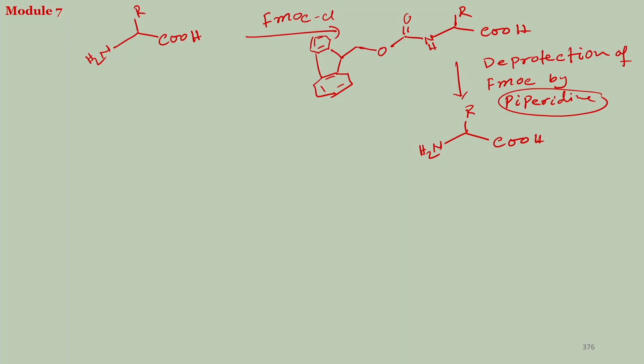Deprotection of the Boc group we have seen occurs under acidic condition. So, this is a big difference, and depending upon your requirement, what kind of peptide you are synthesizing, what is the sequence of your peptide, sometimes you need to choose the acid labile system, sometimes the base labile system. So, depending upon your requirements, you can choose whether you want to go for Fmoc chemistry or Boc chemistry. So, how does the mechanism work?